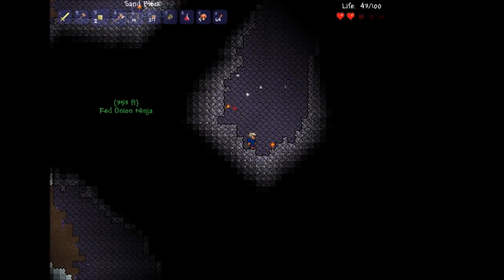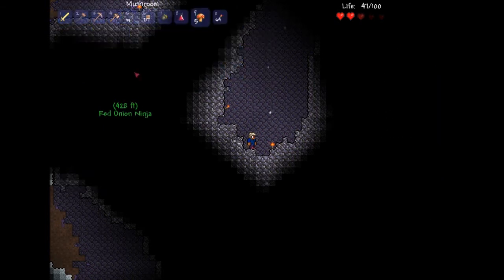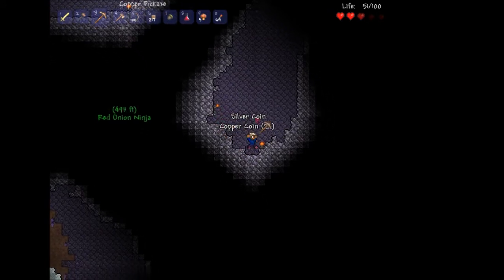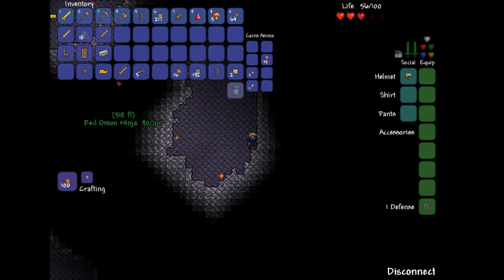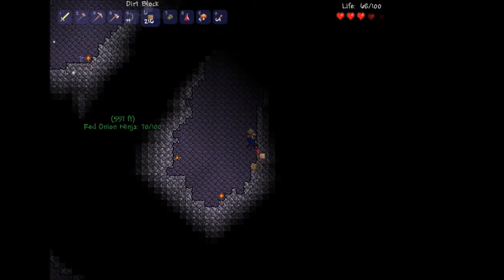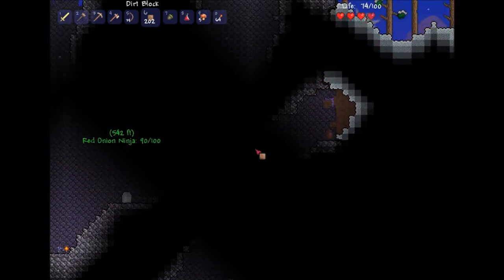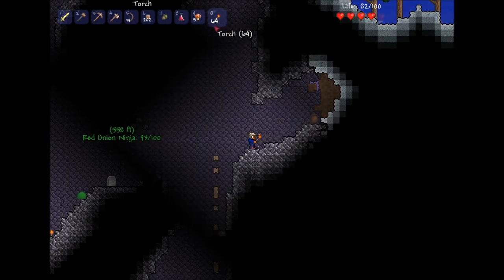Why do you think that? I'm stuck-ish. Good job. Do I have wood? Of course I don't. I'll rely on the old-fashioned way. Dirt blocks. I have healing potions. Okay, that's good.